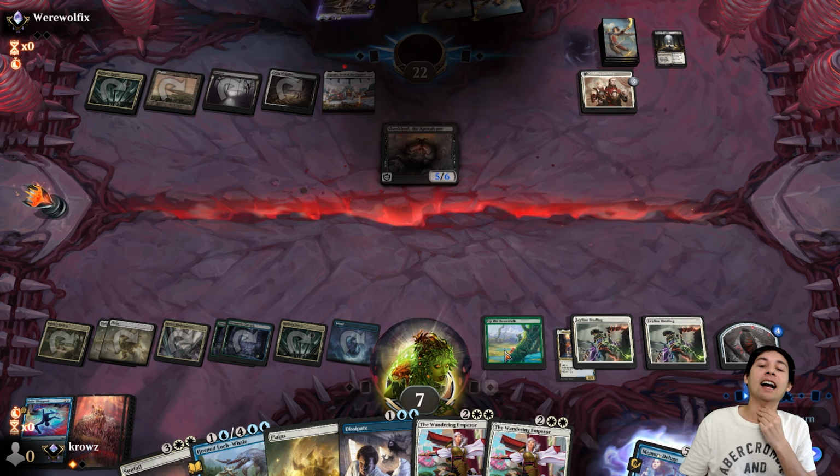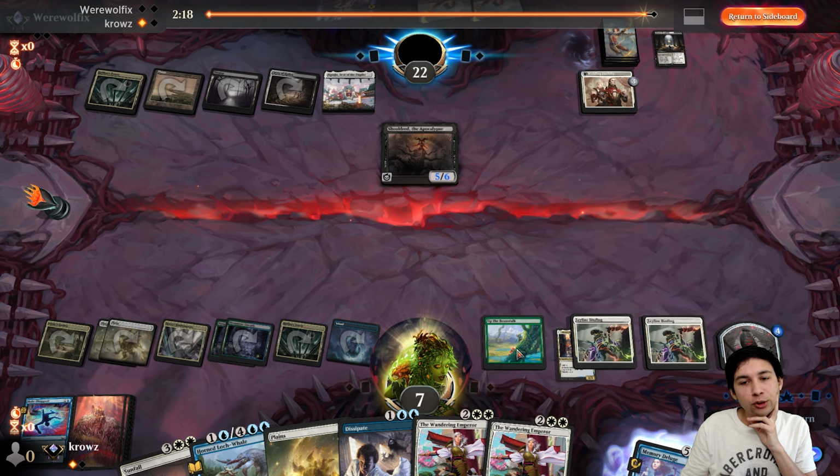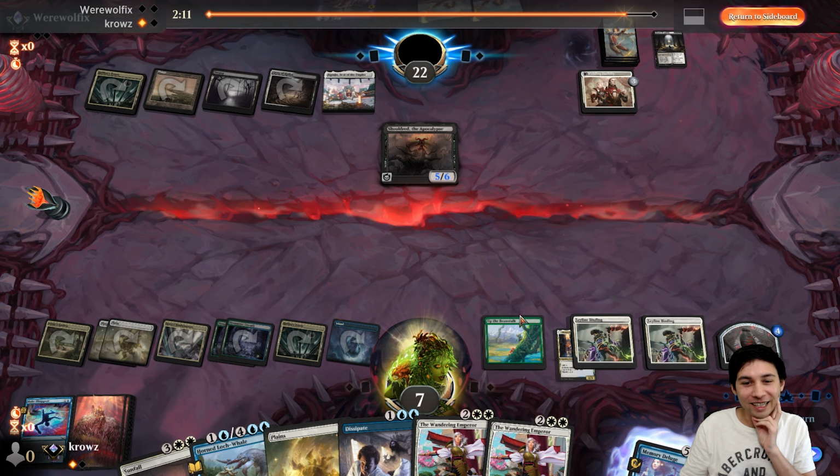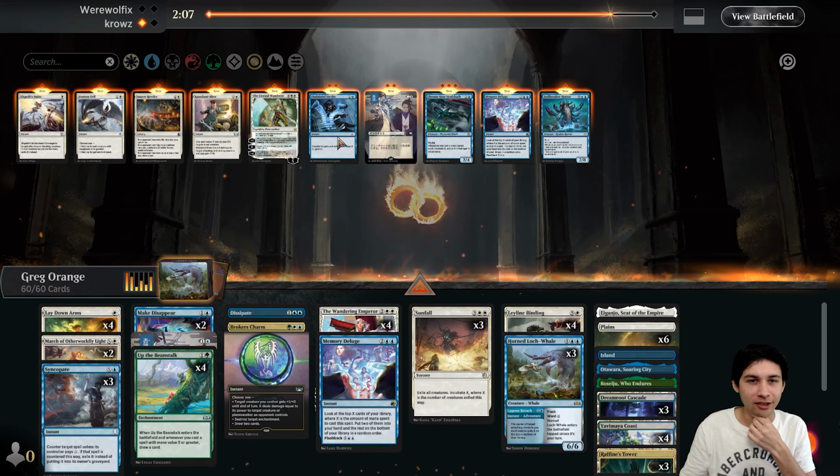Oh, this does actually have a downside. Imagine you're at 2 HP and they play Shield Red, and you have to remove it. You have to draw a card and you're dead. Oh, there is a slight downside for that card. Interesting.